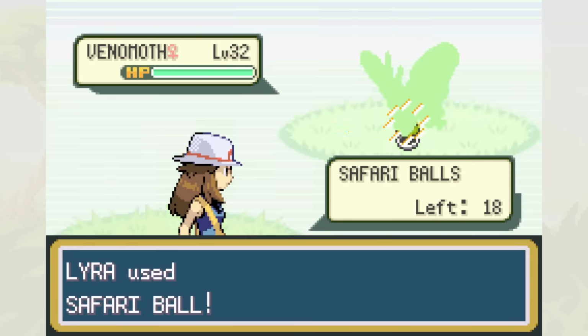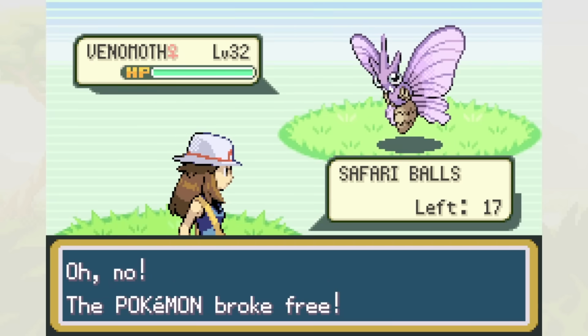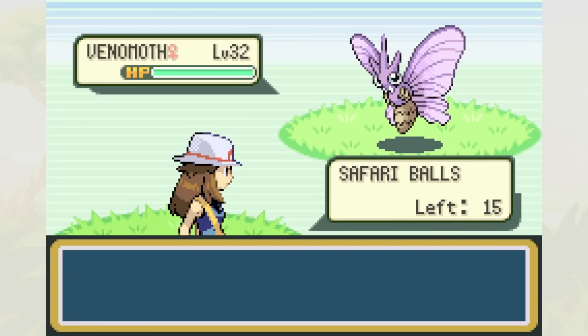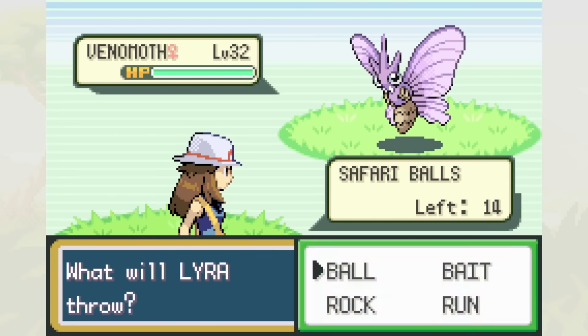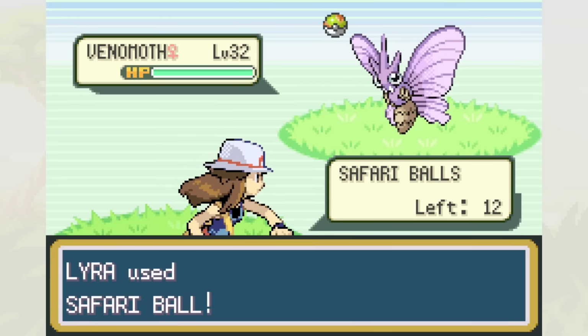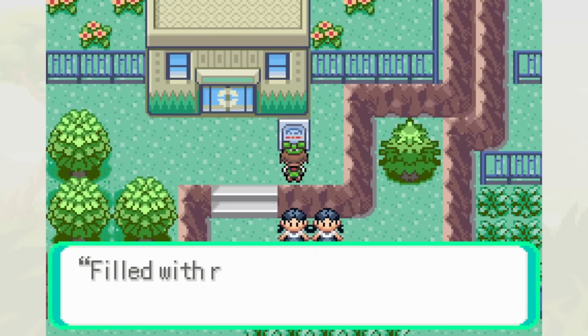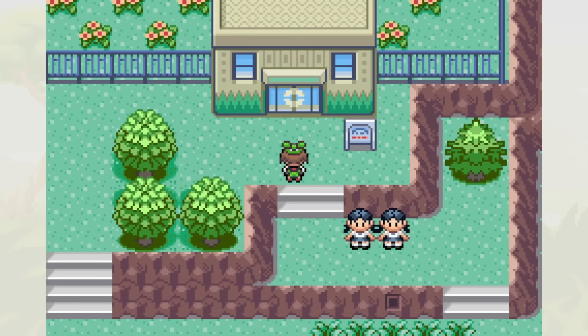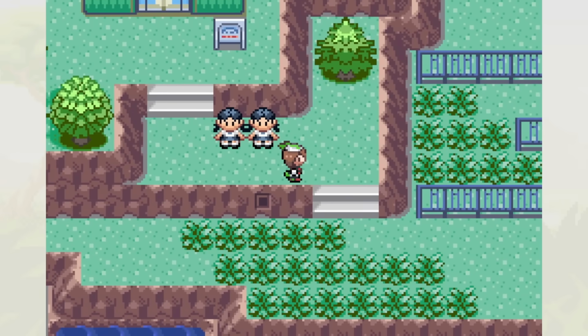Pokémon is already full of randomness. Adding a new area with more of it isn't the way to go. For the average player, the best way to deal with the Safari Zone is to either throw Safari Balls only or just ignore the area altogether, something even the developers eventually decided to do.